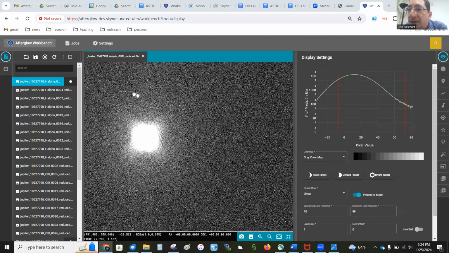It assumes that the brightest thing in the image is white, and it makes all the other colors relative to that. So if the brightest thing in the image really is white, you've achieved natural color. But if it isn't, you haven't. You'll still get colors, they just won't be natural colors. If you want to guarantee natural colors, you use something called the photometric color calibration technique. And we'll tackle that in a later video.